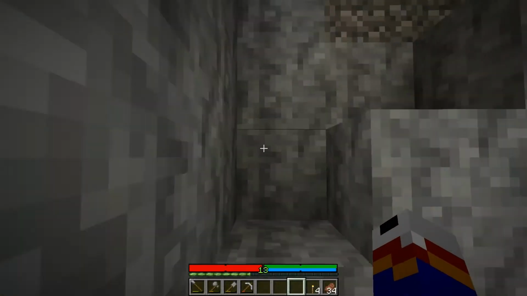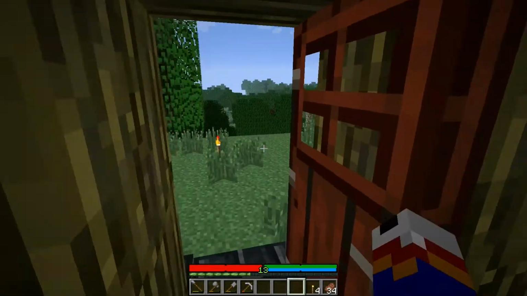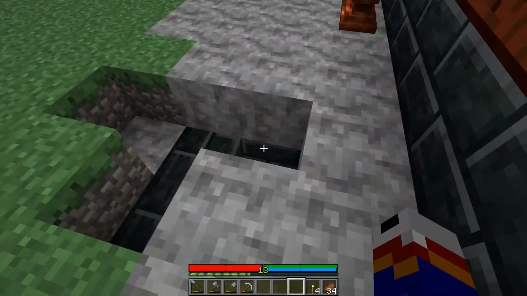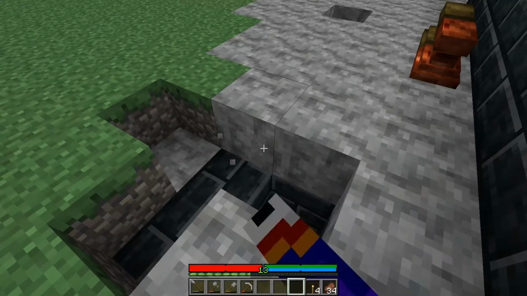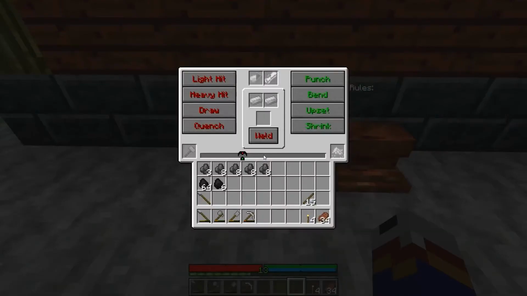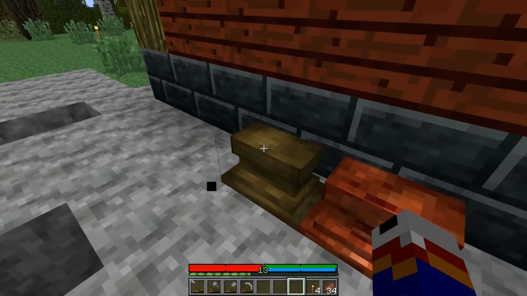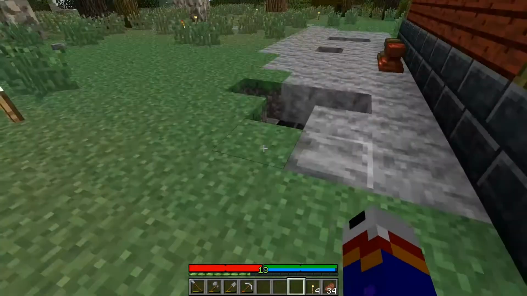So let's go up to the house. This is the inside of the house. Through the house and over here. This is where the top of the bloomery is. And a creeper blew up out here, so there's a bit of a hole. Here is my copper anvil and my bronze anvil, which I needed to make each one of these in order to produce the next level up. So you have to do it a step at a time.